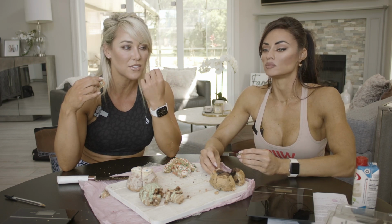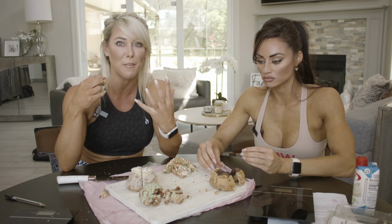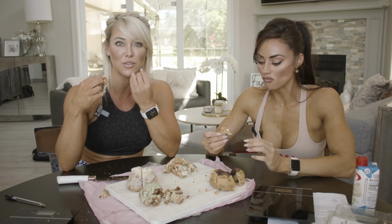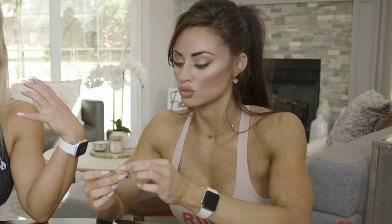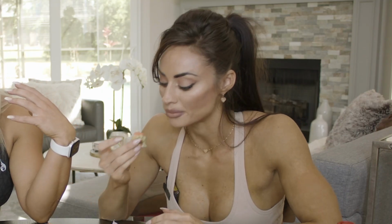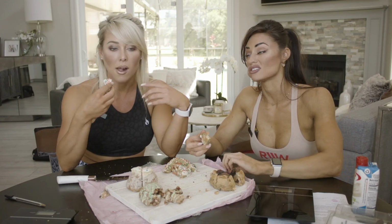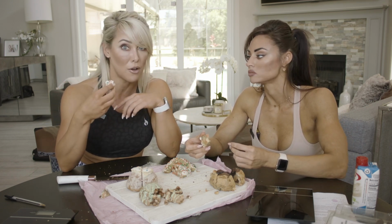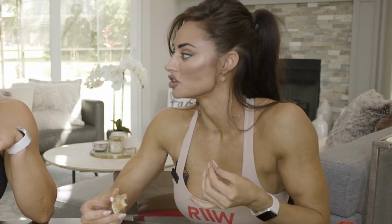It's so sweet and it just dissolves in your mouth. So it was previously a dough and now it's just like the sugar with the temperature of your mouth. I think it's just the melting. The orange inside is actual dough. It's sugar cookie dough. Oh my God. That one is solid. I've had a lot of cookies and I've had a lot of brownies. I'm getting chills because it's like a sugar rush.